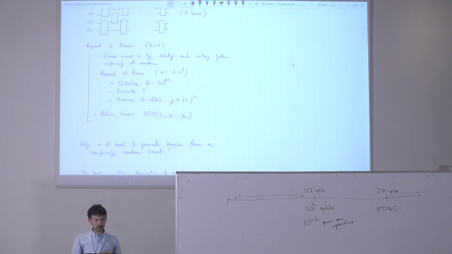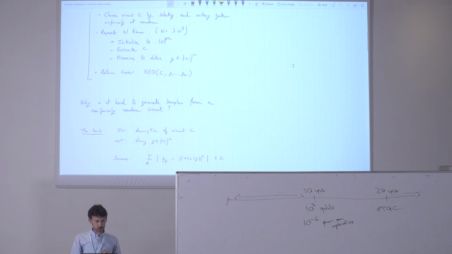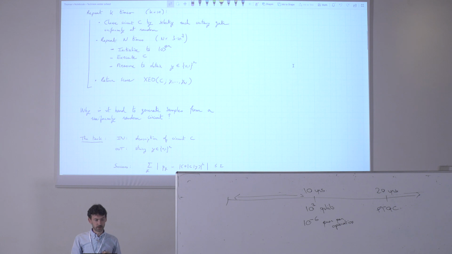So what's the test itself? You're going to repeat a certain number of times. I put here the data from their experiment. Here it was 10 times. So you're going to choose a random circuit by selecting uniformly at random the gates inside each box. Where the boxes are is fixed, but then you get to decide: is this a CNOT gate? Is this just two X gates? Is this some other kind of gate? And you're supposed to select those uniformly at random according to the Haar measure on two-qubit gates.